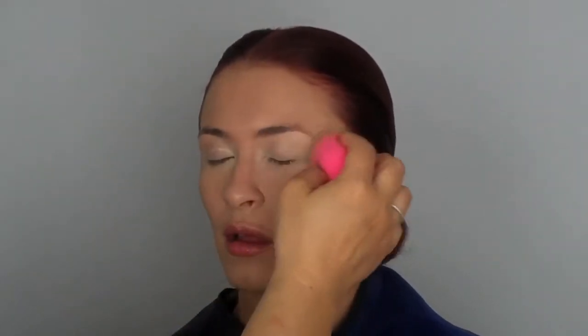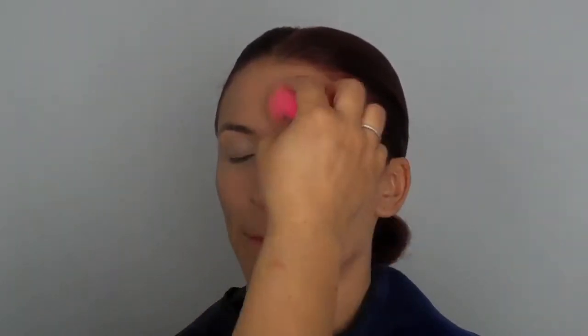So if you can see how I'm doing the foundation on this, it's very good coverage. It's not like your everyday clean see-through makeup. It's definitely more theatrical, but in a very beauty fashion sense. So you want to do a really clean coverage. You want everything to look really flawless and even. And as you can see, I'm just taking this foundation and creating a nice pure palette on the face, and creating a nice perfect canvas. And I think that's really important.